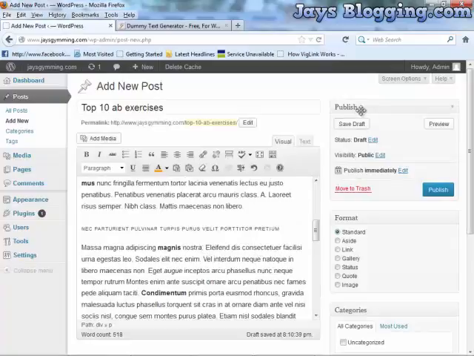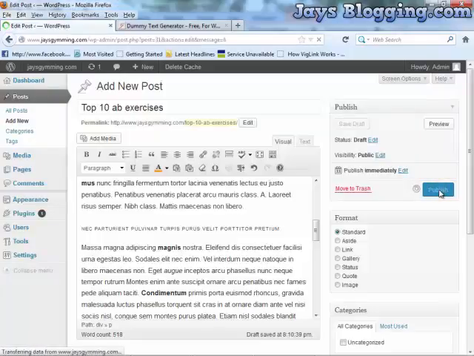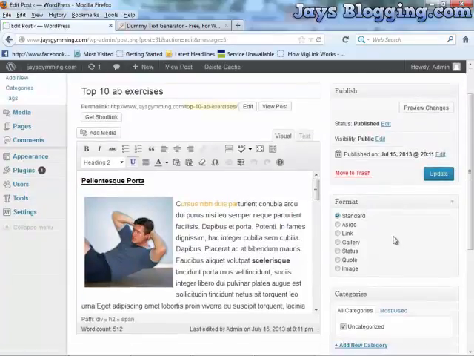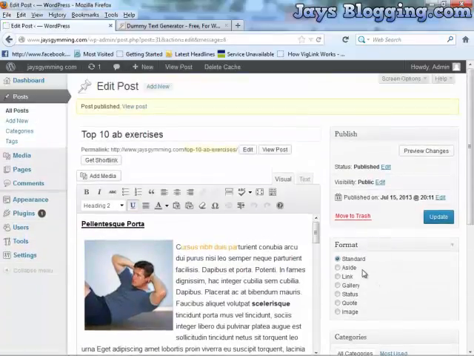So we're going to look at the rest of the options on the right. So you can see the status is still in draft. So we're going to select publish, and this is going to upload it onto our blog. You've got the type of format of your blog, and I'm not going to go through all these, but they do vary.